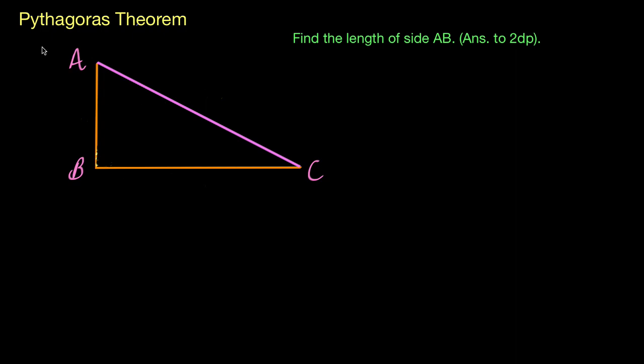So in our last problem, we used Pythagoras Theorem to find the long side of a right angle triangle by adding the square of the two short sides and square rooting the answer. In this example here, we're going to find the length of side AB, so that's this side running from the top to the bottom, A to B. We're going to find that length when we're given a long side, so I'll make that 7.4 meters, and down here I'm going to make this short side 3.1 meters. We're going to try to find AB.